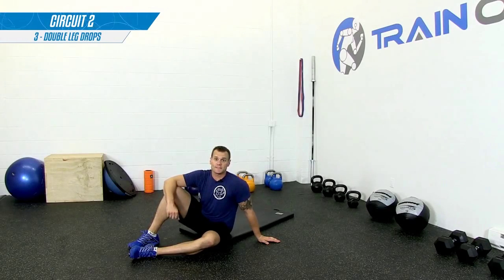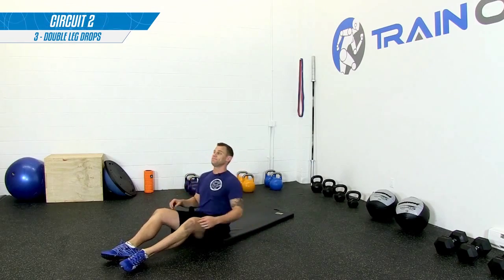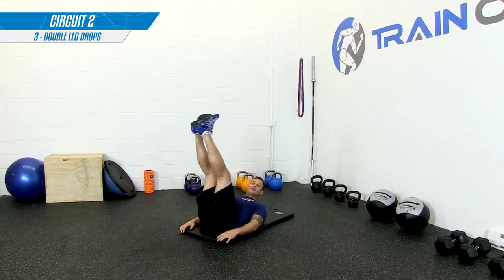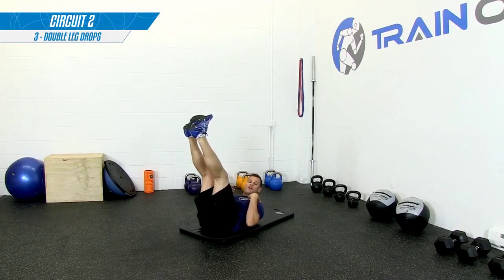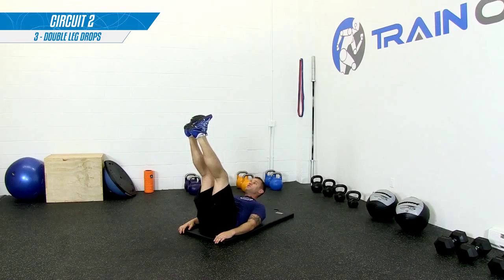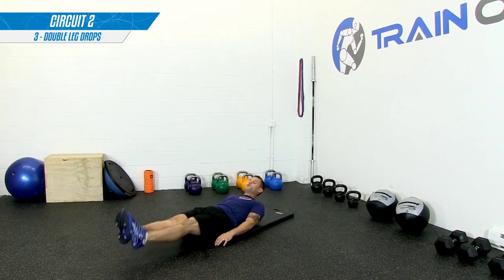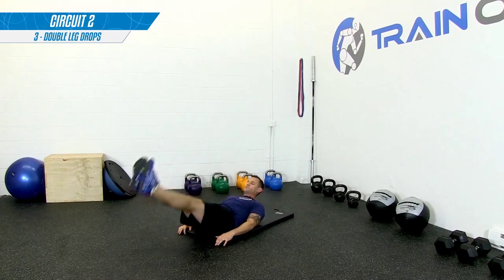The third exercise is the double leg drop. So for this one, I'm gonna have you start on your back. You're gonna lift both legs up. You're gonna pull your shoulder blades and head off of the mat to help keep that lower back pressed nice and firm against the floor. And from here, you're gonna lower both legs down right before those heels touch the floor and then lift them right back up to the starting position.